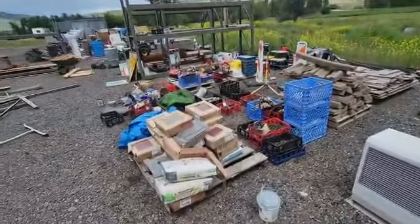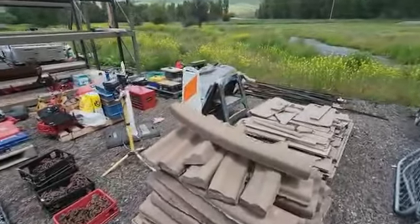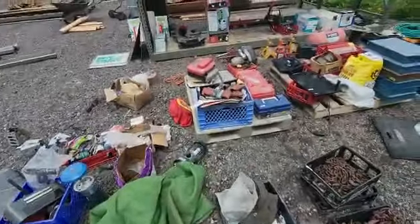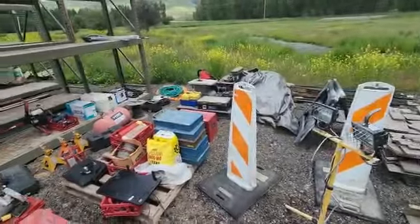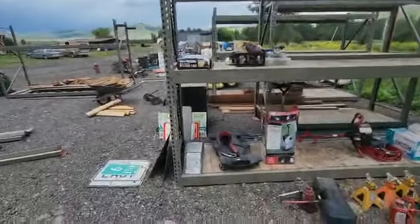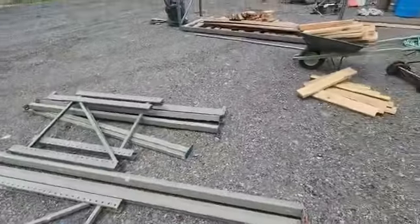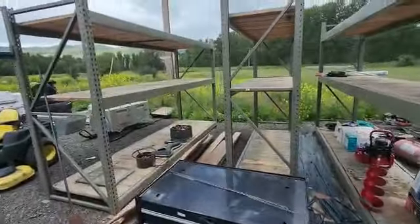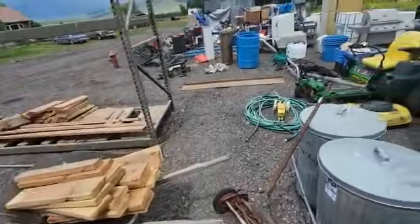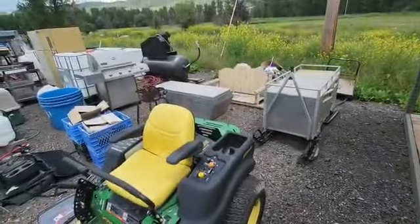If this looks like the old school consignment auctions up at Evro, that's pretty much what you're looking at. This is a combination of multiple consignors over multiple months. We haven't had a live auction or consignment sale for quite some time due to multiple factors, but this gives us the opportunity to have sales like this more than once a year — every month, maybe multiple times a month, depending on how things go. Everything is cataloged, and we're going to give you the opportunity to come down, spend the time looking through everything, start something up, run it, measure it — we understand.